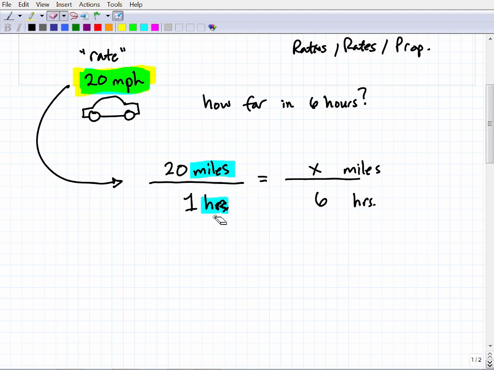Let's keep this in mind and move on to our problem here. We have 20 miles. This car goes 20 miles per one hour. We want to know how many miles per six hours will it go. Notice again, the miles are in the numerator spot and the hours are in the denominator spot. In other words, they're in the same position. So now we can just use the cross product. Let's use a different color here.